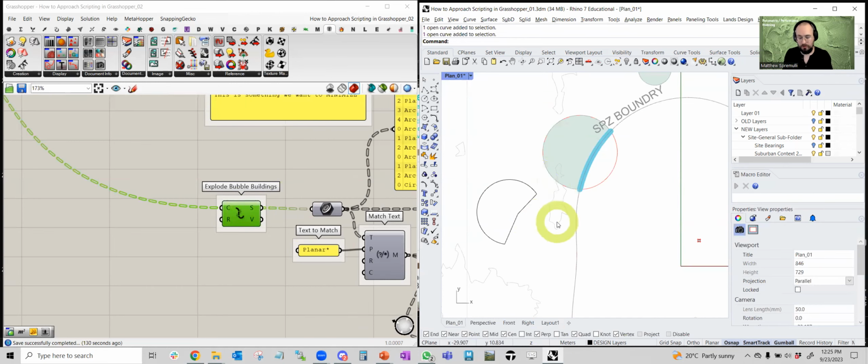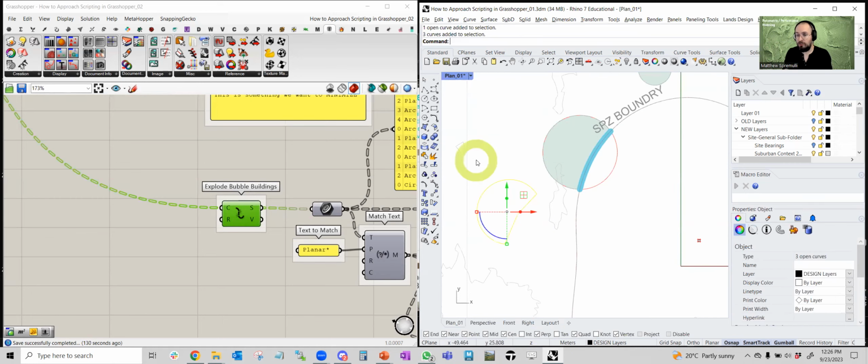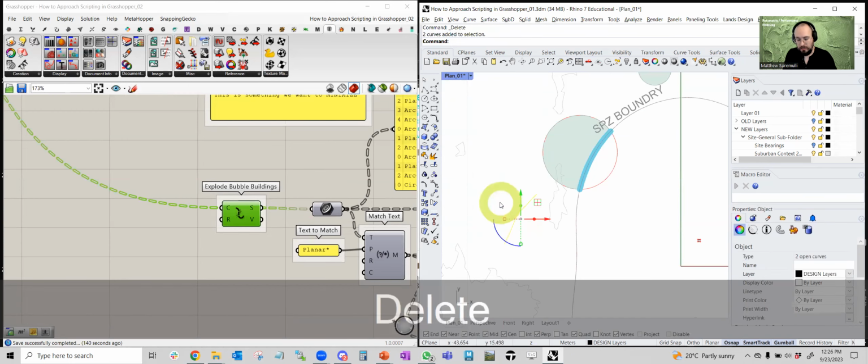Again, hand sketching is helpful, and then doing it inside of Rhino is starting to translate it easier. So I was like, oh, I think I want to explode this because I know I can get something to what I want here. So I'm just going to delete these away.